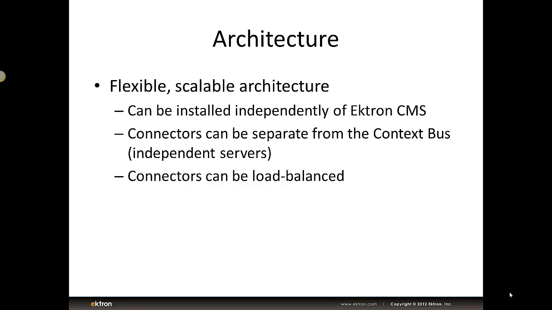Connectors can be installed and configured separately from the context bus. So you could actually have your Salesforce connector on one server, your Digital Experience Hub or context bus on another server, and Ektron on another server, and have all of this completely separated and completely scalable. And these are just simply WCF services. There's nothing more proprietary about them except that they know how to communicate back to the context bus. So just like any other service, it can be load balanced and it can be scaled.